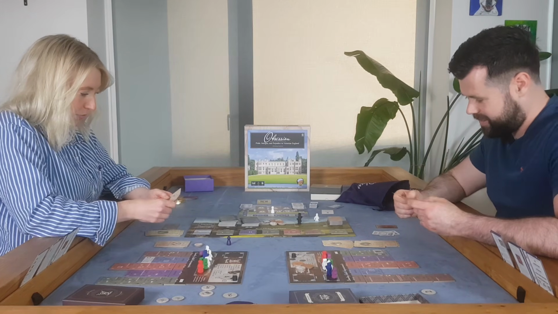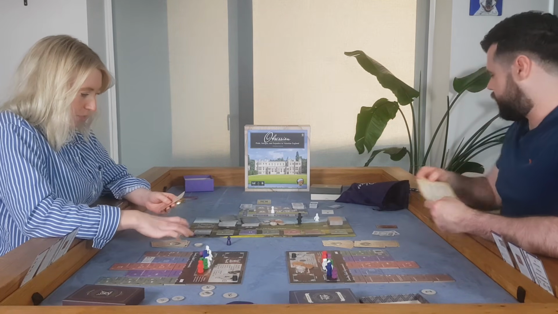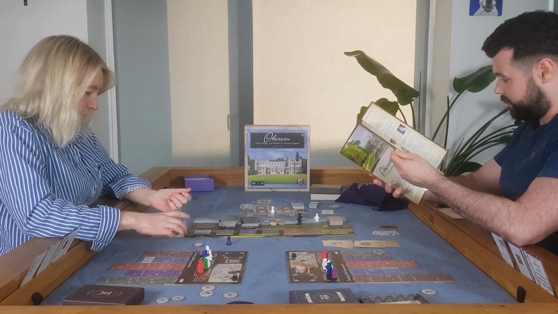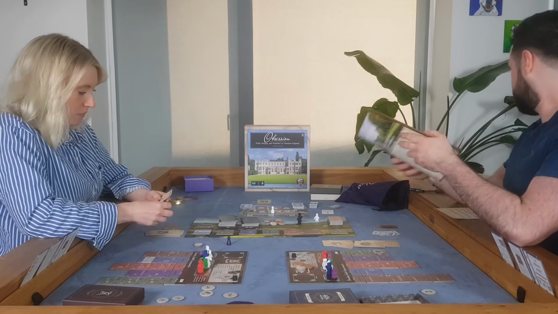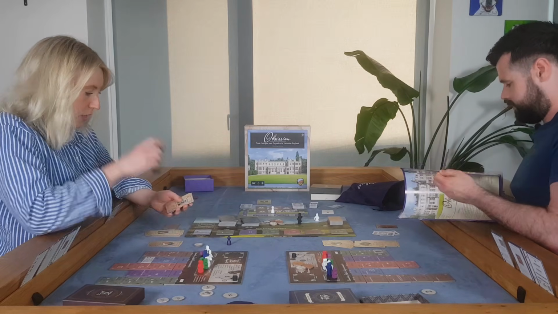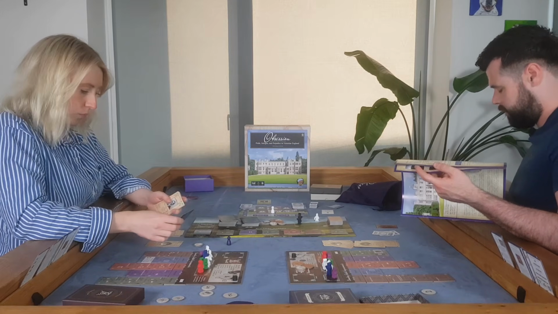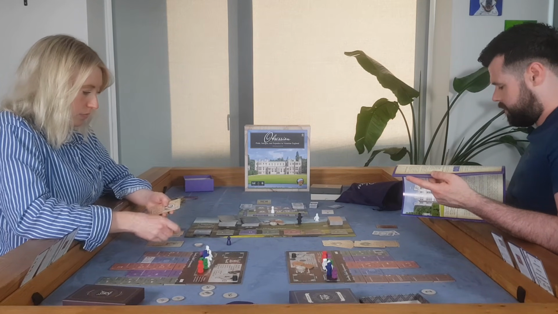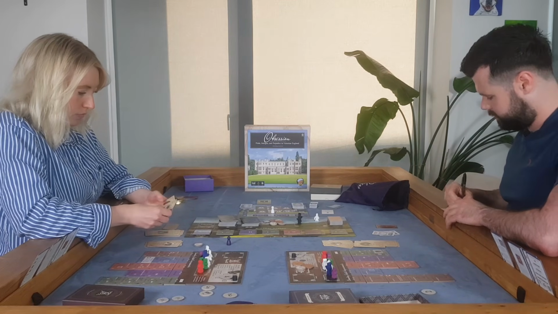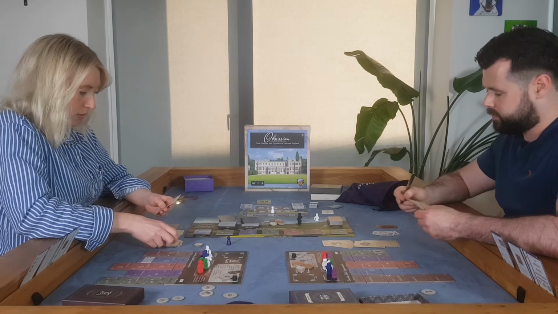I don't like this. It's not going as well as I thought. I do have more reputation than you, so that's something. 35. 35 points. Oh my god. Wow. That's not good. How many prestige guests do you have? Yeah, fair few. But I remember the Fairchild. It's worth 8. Yeah, that's true. It's reputation. So sorry, was it 35? Yeah, 35.